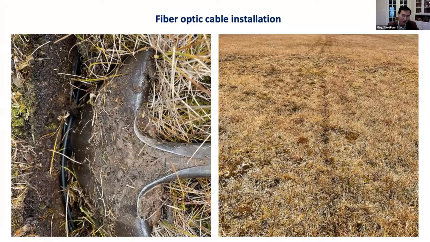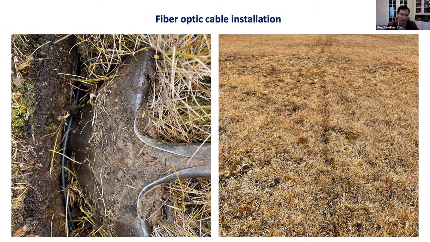We installed it one shovel at a time. The active layer — the seasonal freeze-thaw layer — was still thawed at that point in the season. The thickness ranged from about 10 to 30 centimeters deep, roughly shovel depth. We pushed the shovel into the ground to reach the permafrost table, which is solid like ice. Then we tilted the shovel to open a crevice, placed the DTS and DAS cables in, removed the shovel, let the crack close, and gently tamped the ground. After a few days you can no longer identify where the cables are, but of course we have GPS locations of the entire route.